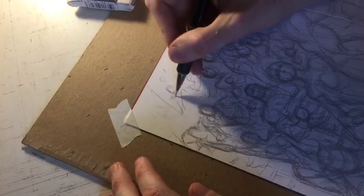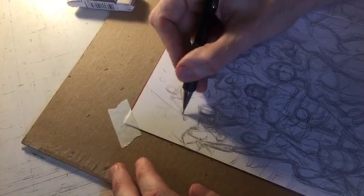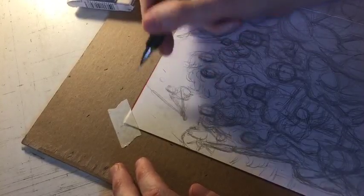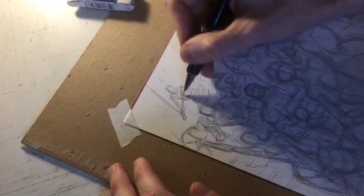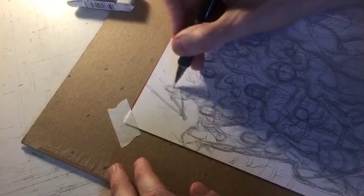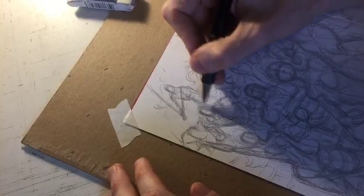I need to put her in more of an action pose. I need to put a little more ninja on this Psylocke, yeah, that's what I'm drawing, Psylocke. Put a little more action on it. Not so static standing, but get her holding her sword, hair flowing off to the side. Now we're cooking with gas.